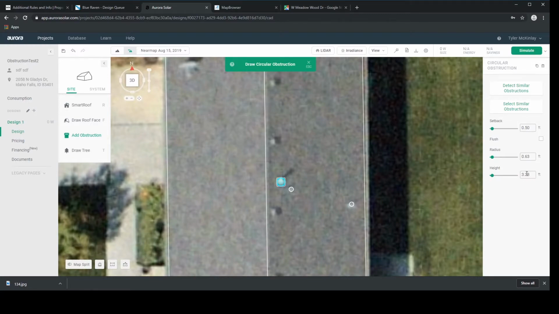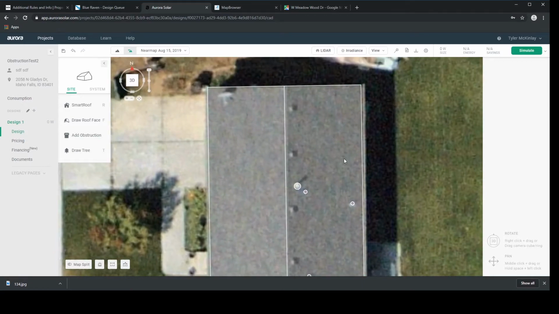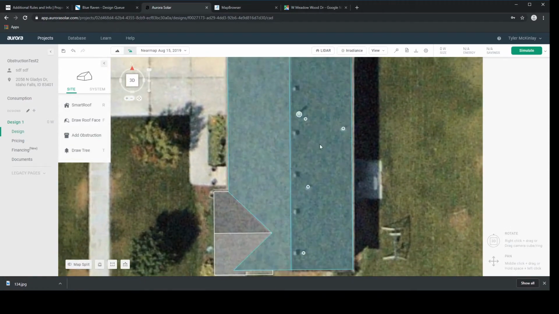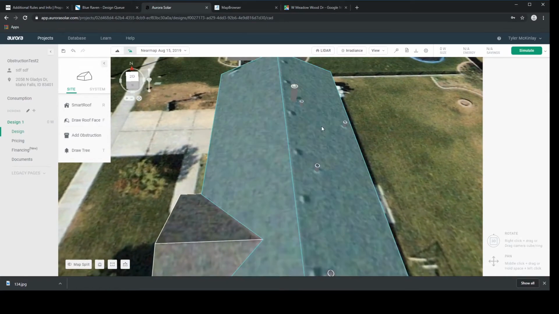Once again, come over to your height box on the right side, and I'm going to say that's about 3 feet there. But anywhere in between 2 and 3 feet is pretty good. But if you see on Street View or the satellite image that it's a lot taller, sometimes that happens, so just follow whatever you're seeing. Alright, so we've got that drawn. You can see it's a little bit taller than my other pipes.